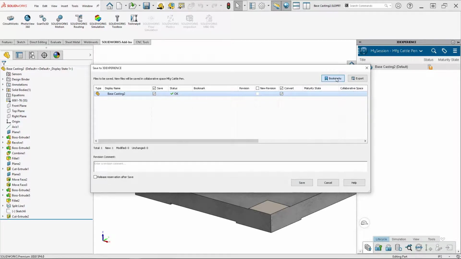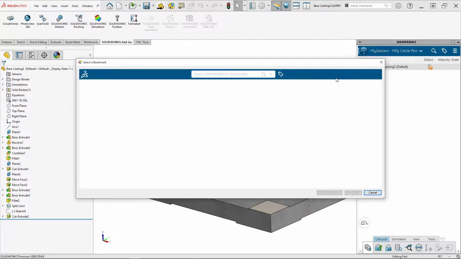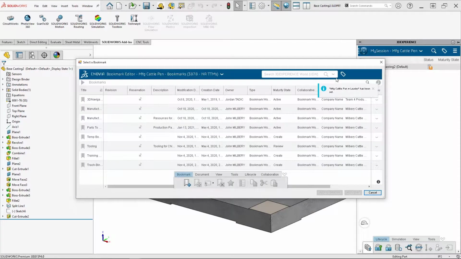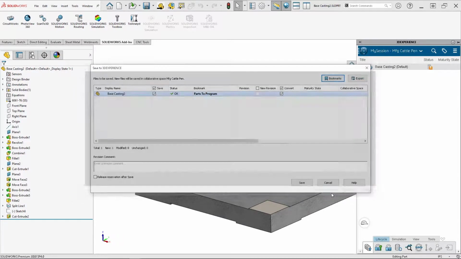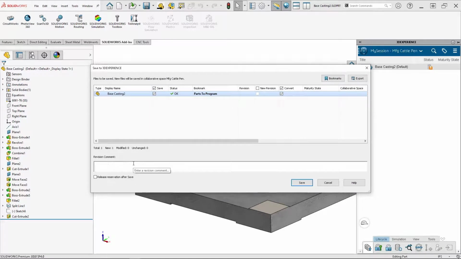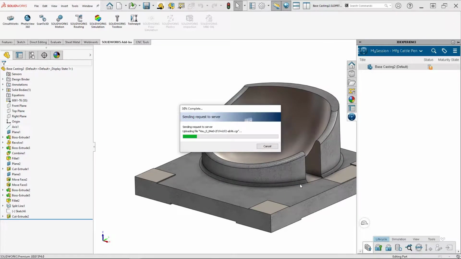Also, a bookmark folder can be specified, and in this example, it's a folder named Parts to Program. And finally, a revision comment may be entered. This part is then uploaded to the 3D Experience Cloud.